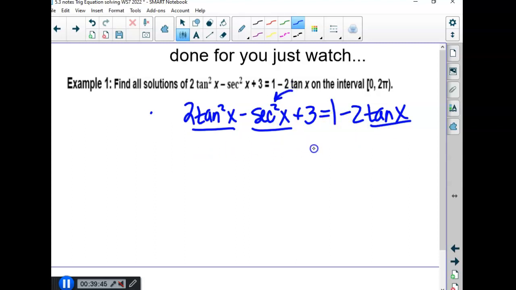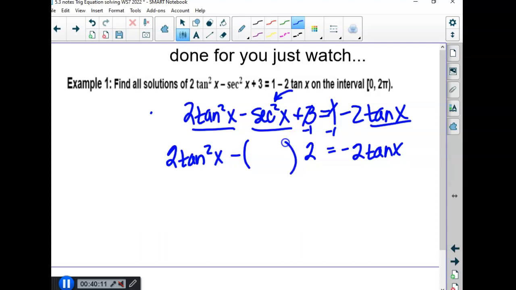All right, I'm going to simplify a little bit first. Well, I can't do much. I can subtract this 1 from both sides. And that would become a 2. I mean, eventually it's going to have to equal 0. Okay. What is a secant squared, guys? You don't need to write this down. It's done on your paper. It's a gross one. I won't ask you this one, but what's a secant squared?